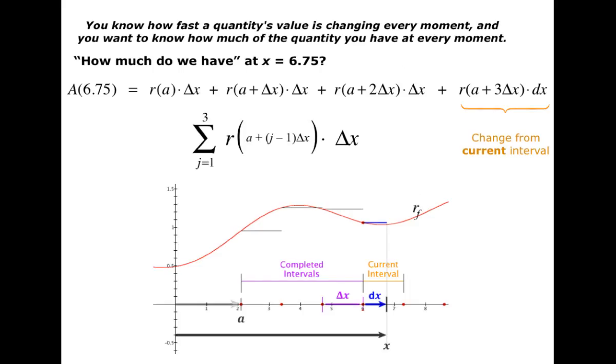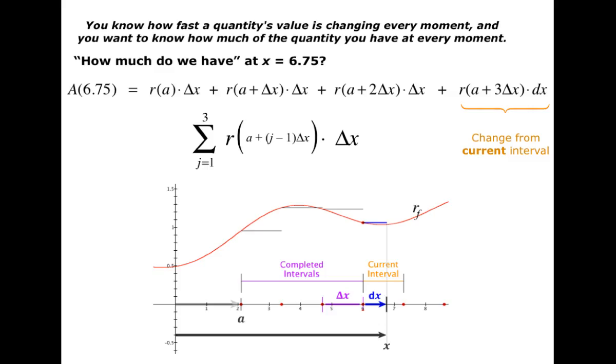Okay, so that was a review from last time. So we got like half of it, right? We got most of the accumulation because we got all the completed intervals. But in terms of the formula, it's kind of like half the battle here. So we got that. Any questions? That's a kind of review. Any questions on that?